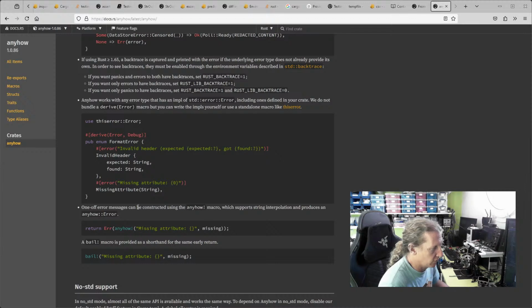Right. One-off error messages can be constructed like this. Okay. Interesting.